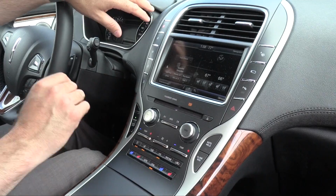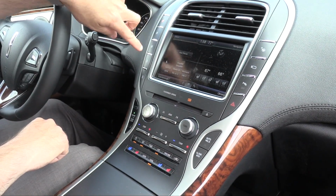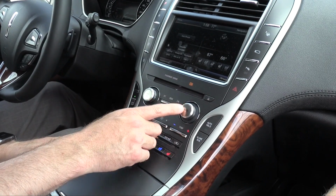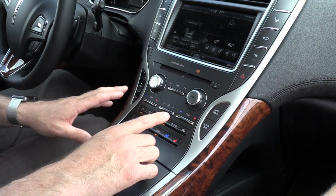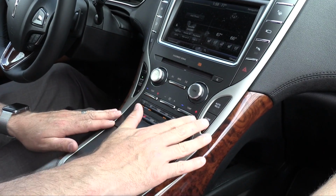Down the left side is going to be the gear selector. Now that may be different for a lot of people that want the shifter. Instead you have push button action. Now down below is going to be some minimal buttons, these relating to the stereo with the volume, and I like the fact we have a nice oversized tune select, really allowing you to dial in a specific channel. Now down below, really the climate control. I like the fact that we have buttons here. Sometimes I prefer knob, but this really makes it a lot more sleek.